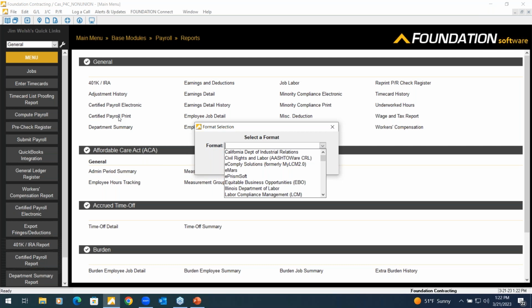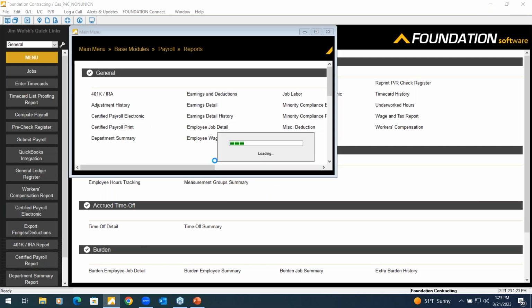But if I've got to re-key that into LCP Tracker or eMARS or one of these, well, now I've done payroll twice in essence, because I typed it in or imported it into my payroll system or payroll service, and now I've got to take it and, by job, rekey it all in again. So depending on how much of that work you're doing, you could be doing payroll two or three times over. Whereas with us, once the payroll's in, you click the button and it uploads directly to the agency.